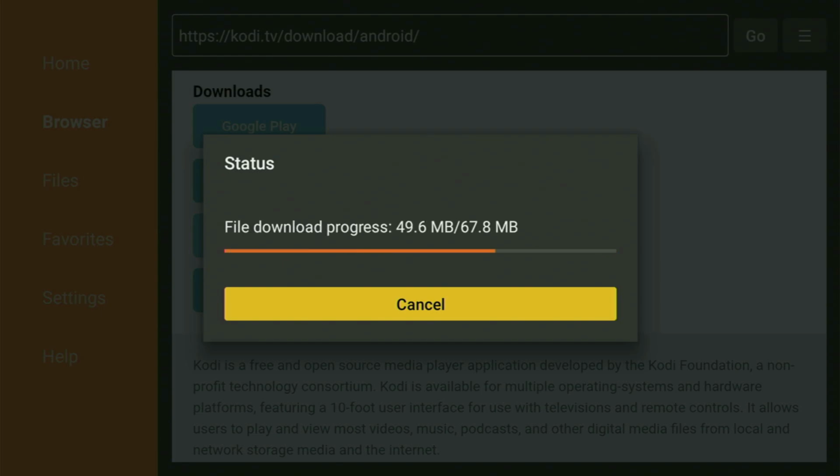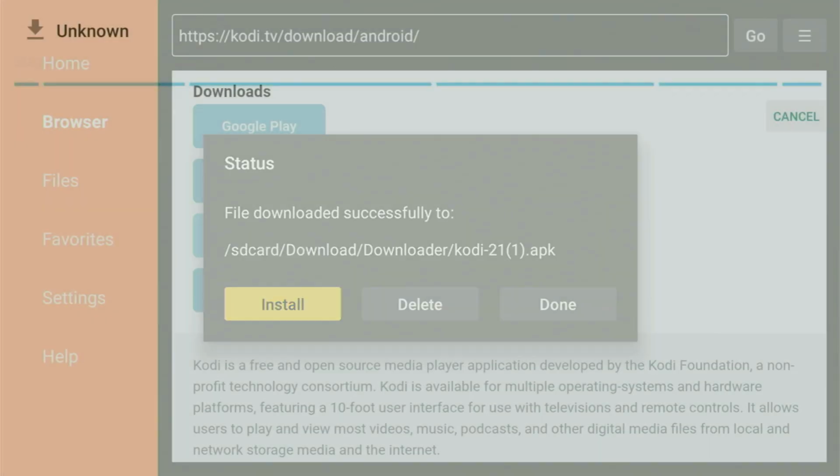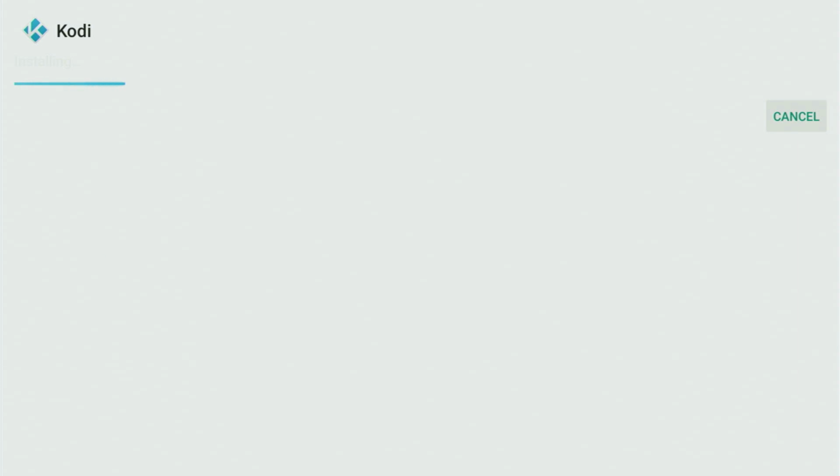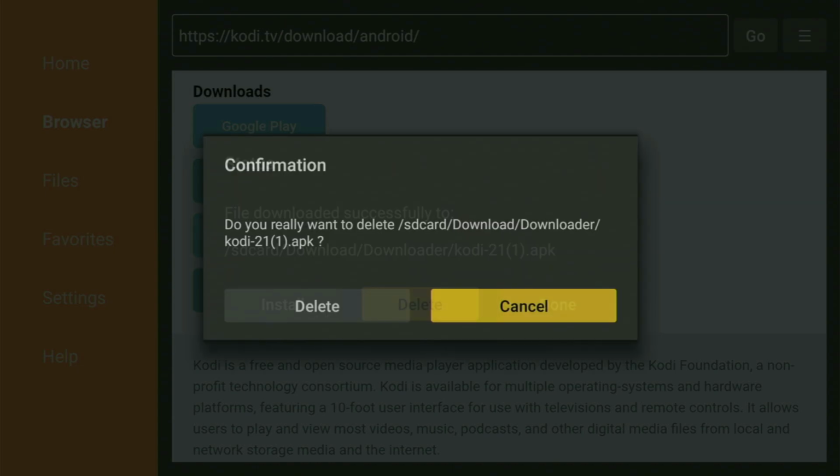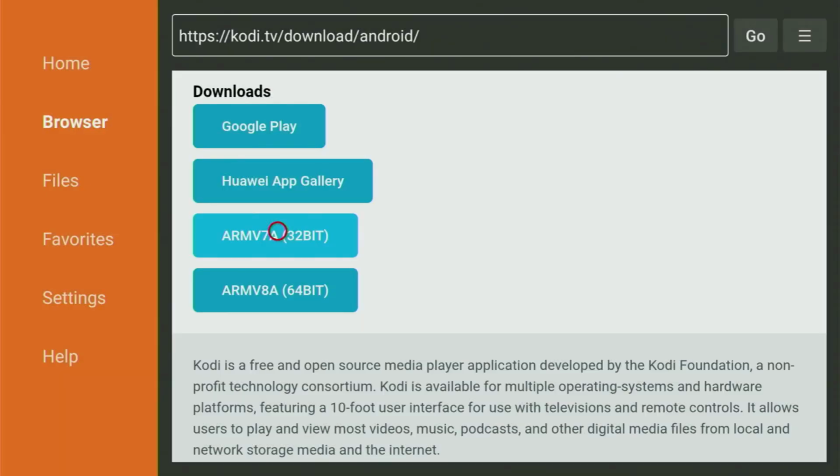Usually it does not take long, but of course it all depends on your connection speed. Then just click install and wait until Kodi gets installed to the Amazon Firestick device. After that, do not click on open yet. Instead, it's better to press done because this way you'll get an option to delete the installation files, which you do not need anymore on your Firestick device. So click on delete and then delete once again. This way you will be able to save yourself some free space on your Firestick.